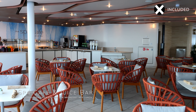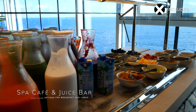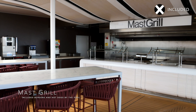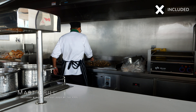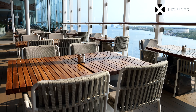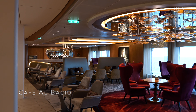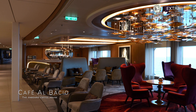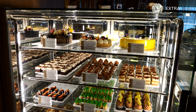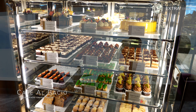You have the Spa Cafe, which can be found in the stunning adults-only solarium, serving fresh smoothies, salads and other healthier options for breakfast and lunch. The Mast Grill offers delicious burgers and hot dogs, and the plant-based burger is particularly noteworthy. This inclusive dining venue is located by the resort pool and is open from late morning until early evening. The Eden Cafe also serves healthier alternatives for breakfast and lunch on a sea day. If you love coffee, Cafe El Bacio is located on Deck 4 in the Grand Plaza, where cakes and French pastries are complimentary whenever you purchase a drink. If you have a classic or premium drinks package, you can simply add this venue to the list of inclusive eateries.